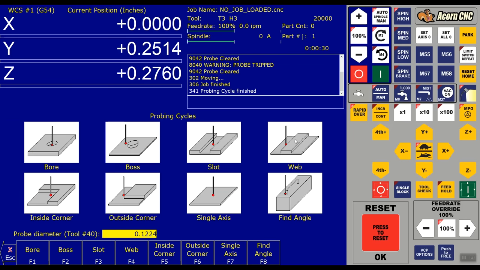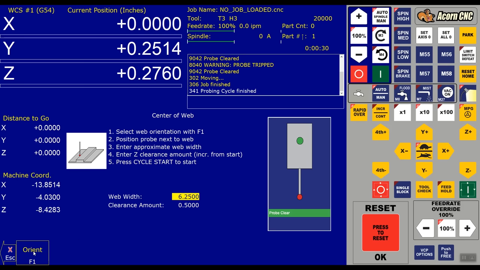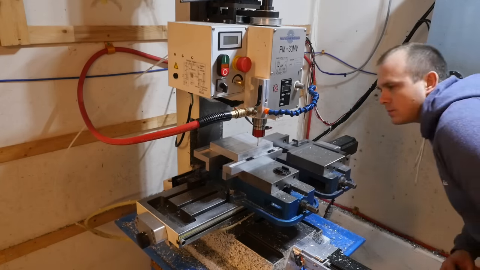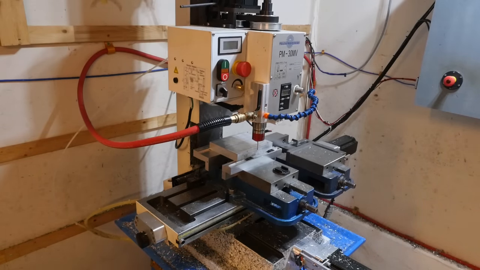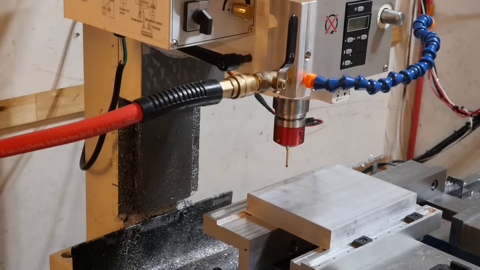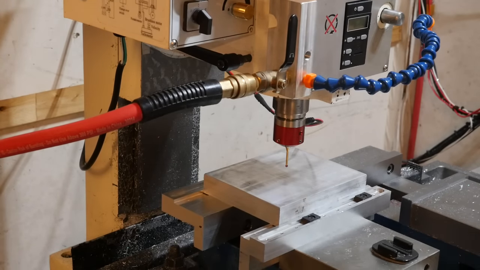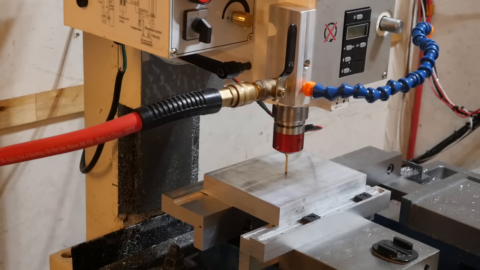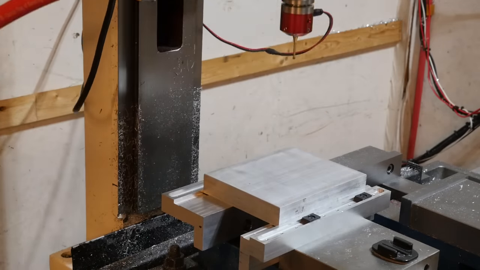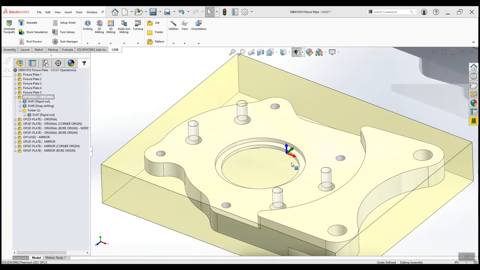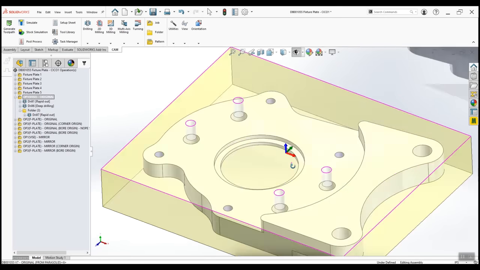Now we're going to do the same thing, probing in y. We're going to orient the piece so that the stylus is sitting below the part. And then we're essentially going to repeat the same web probing routine but in the Y direction to find our Y work coordinate offset, and then touch down for the Z work coordinate offset. Now, where the probe is touching now is our X0, Y0, Z0, which matches up perfectly with what we've got in CAM.